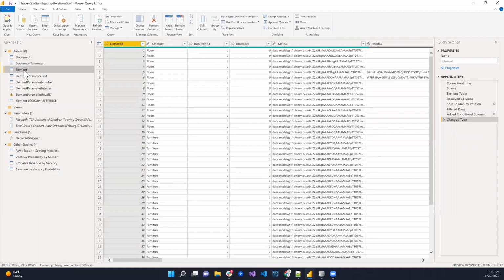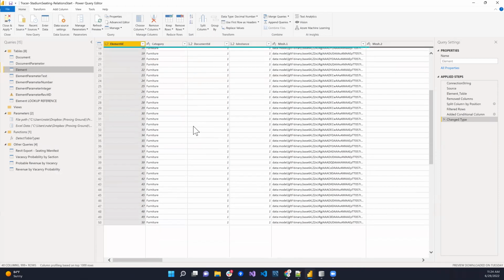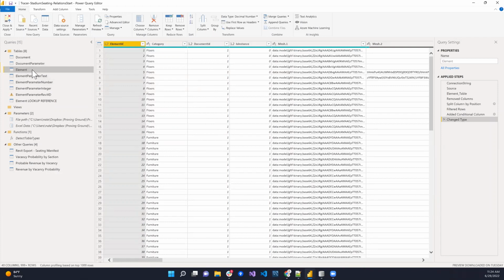So for example, what I might want to do here, because I know Nicole will be going through rooms and objects contained within rooms, is I might want a table that's broken out from my main element record list that just contains the room data or the room element record. So what I can do is right click on this element connection that's been made to the database, and I can choose to either duplicate that connection or I can reference the existing connection. For efficiency's sake, referencing tends to be more efficient because you're making one connection and then that's being fed into two different Power BI tables.